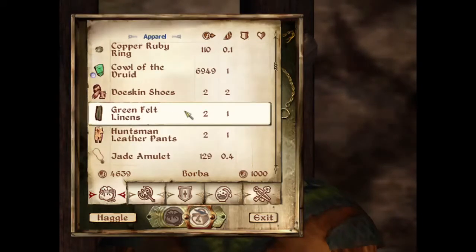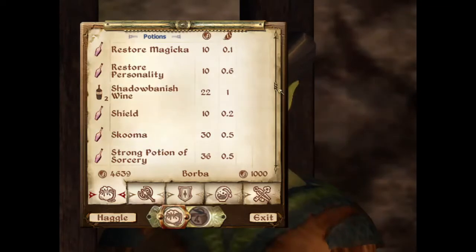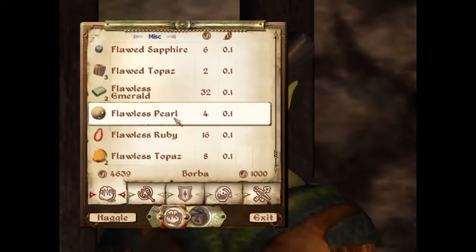Hey, wait, what's that? You had Cowl of the Druid, huh? Anyway. So, wait, would I be giving this away? Oh, well. In fact, I probably shouldn't have even picked it up in the first place. Why did I do that again? Well, whatever. Here you go. Just some weight off my chest.